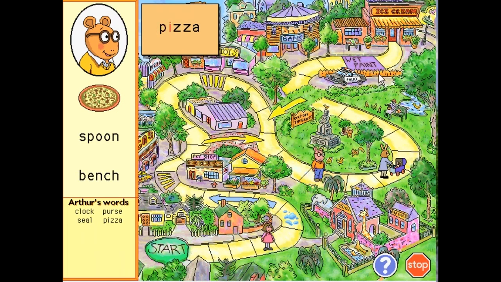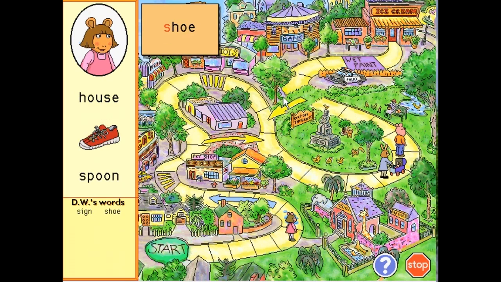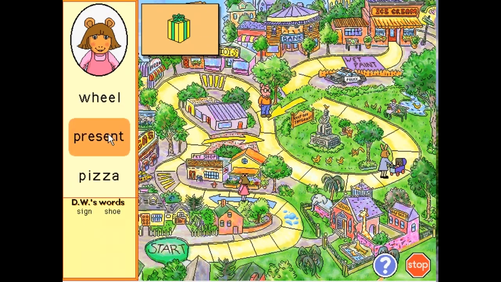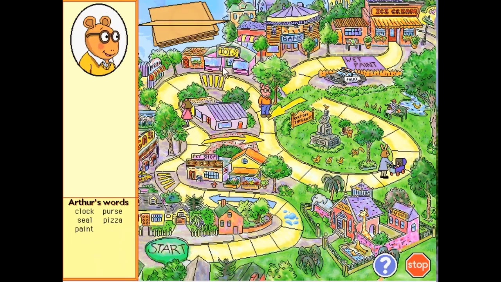P. I. Z. Z. A. Pizza. Now I get to go. S. H. O. E. Shoe. My turn. P. A. I. N. T. Paint. Hey, you. The sign says keep off the grass. Uh-oh. Now I get to go. P. R. E. S. E. N. T. Present. My turn.